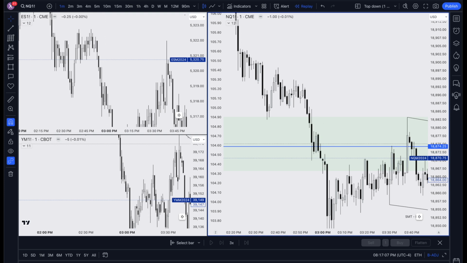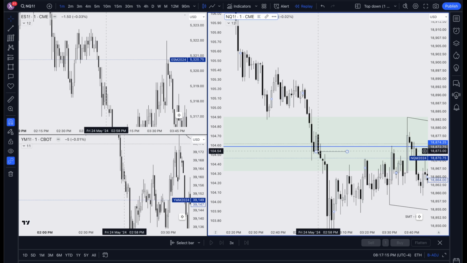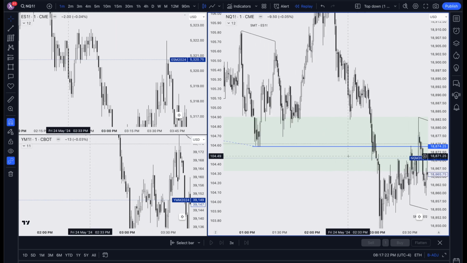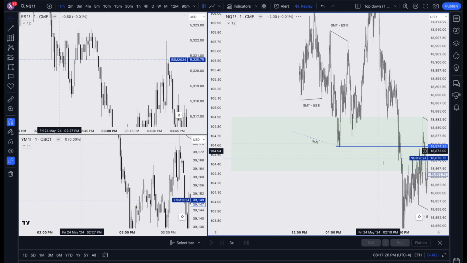Once we close below this candle, this becomes the change in state of delivery. Price refers back to it, right? Comes up, fair value gap. The fair value gap overlaps this wick. You can go short in there because we are not closing above these highs and we're still respecting down close candles.